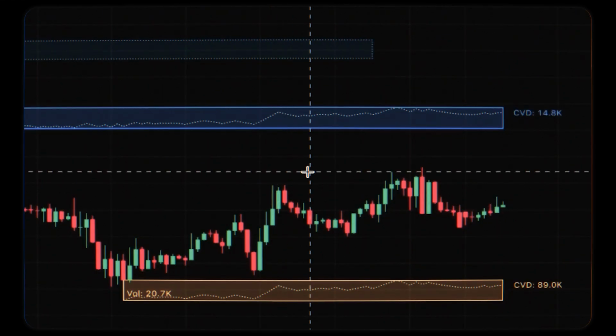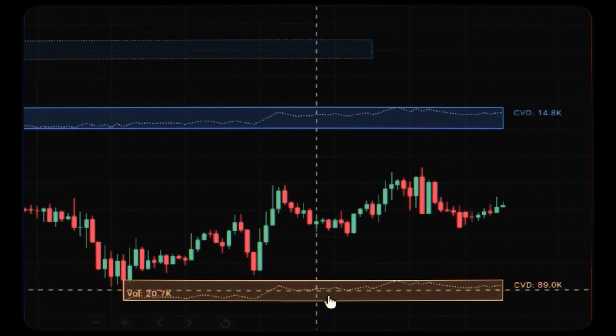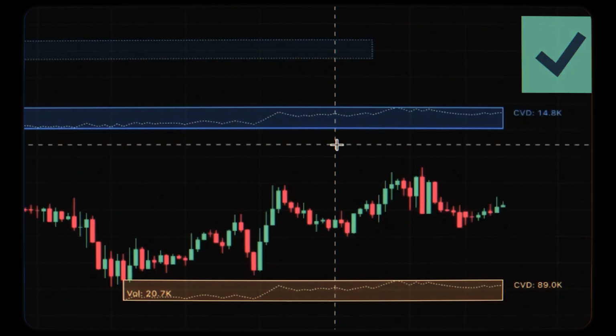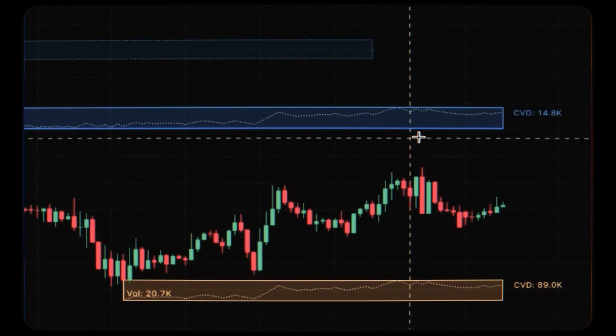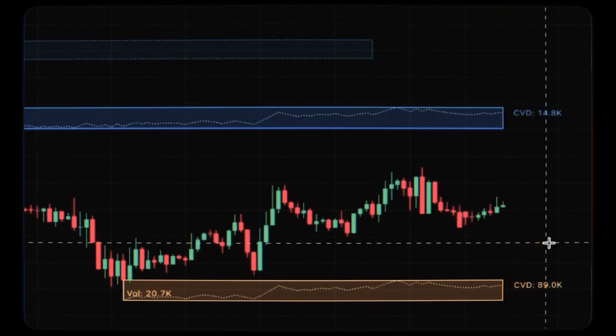This indicator calculates the volume delta, which is actually buying volume minus selling volume, and then it normalizes them and plots them directly inside the identified support and resistance zone. And this helps you to have the trend of cumulative volume delta exactly inside the box. The current amount of cumulative volume delta is also shown here beside the identified support and resistance zones.